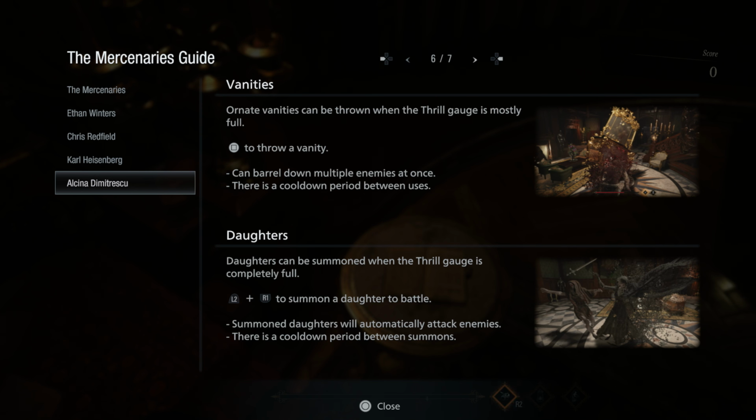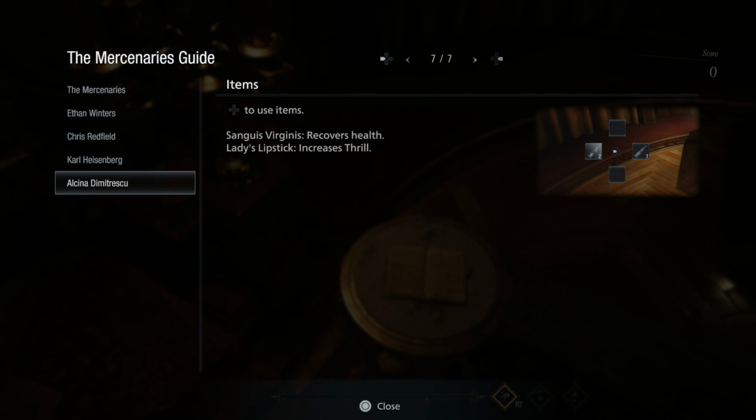Daughters. Daughters can be summoned when the thrill gauge is completely full. L2 plus R1 to summon a daughter to battle. Summoned daughters will automatically attack enemies. There is a cooldown period between summons. And use the D-pad to use items. Sanguis Virginis recovers health, and Lady's Lipstick increases thrill.